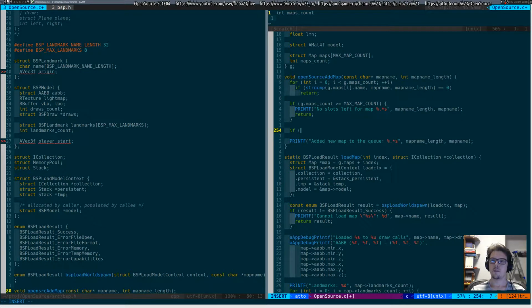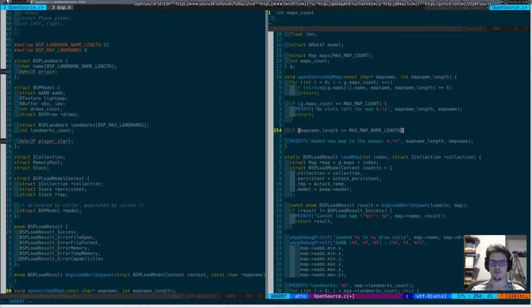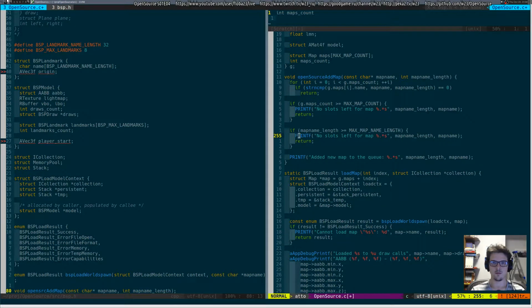Next thing, if map name length is greater than or equal to max map name length, then again, map name is too long.